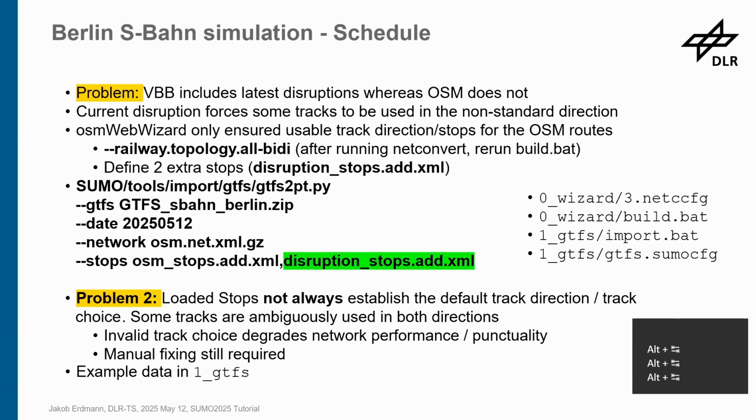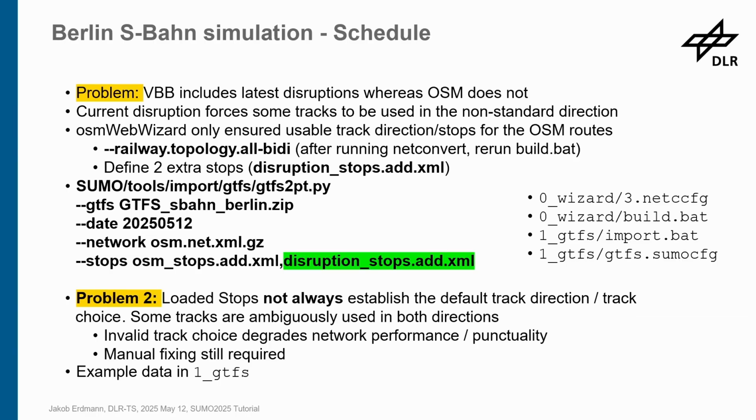So the data from the public transport authorities includes all the known disruptions in the network, like a bridge that cannot be used. And in this case, the train service differs from normal operations. Trains do run on the wrong side of the track, of the double-tracked lines, so they go places where they usually don't go. And in the OpenStreetMap data, we usually don't have short-term disruptions. So there's a mismatch between these two data sources that we're using when we decide what coordinate corresponds to which track when the train has to stop at a specific station.